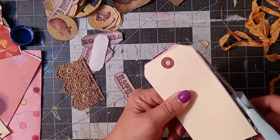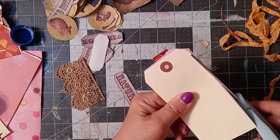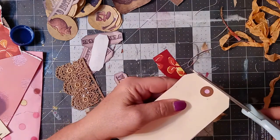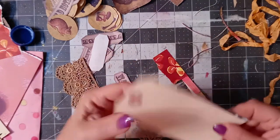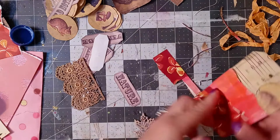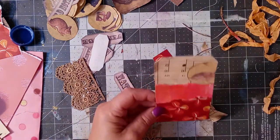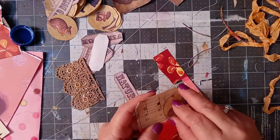I can see that pink there. Cut that down. Cut that down. I didn't cut that very well. Okay, so I think I'm gonna go ahead and sew. Oh no! That cut the rabbit.